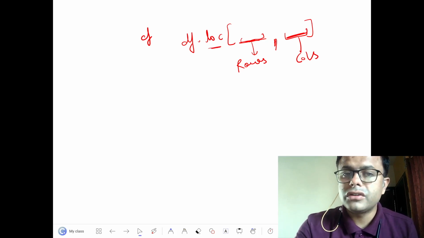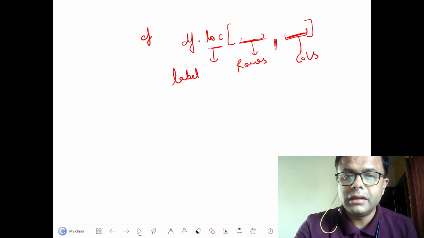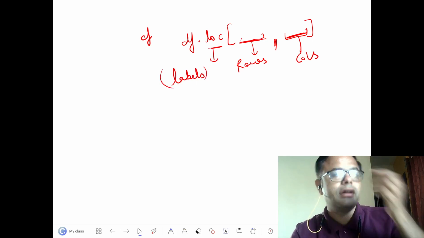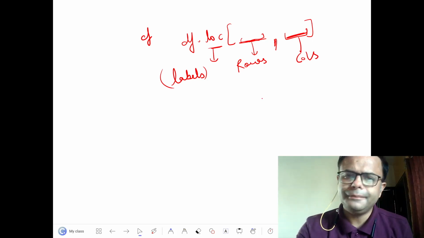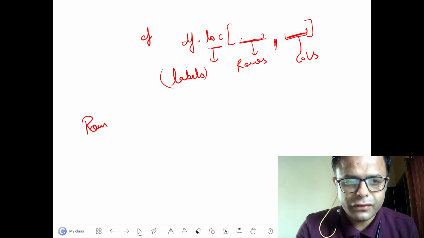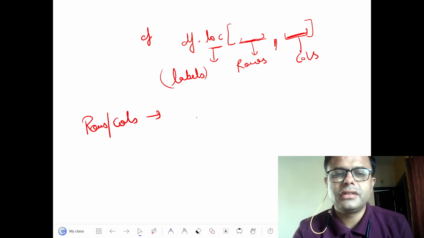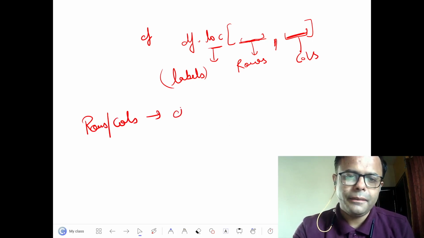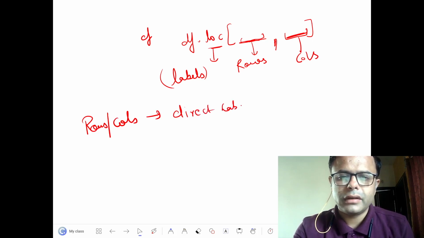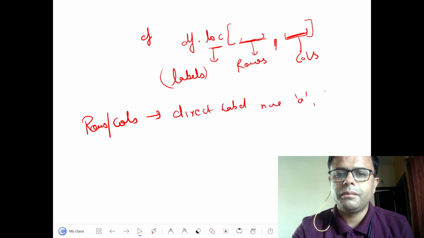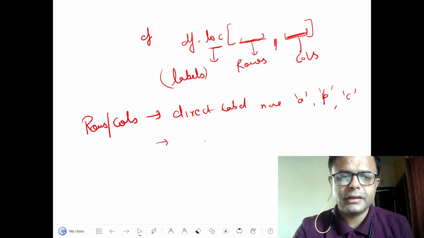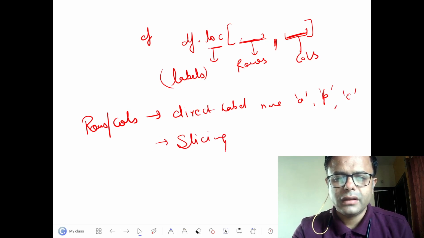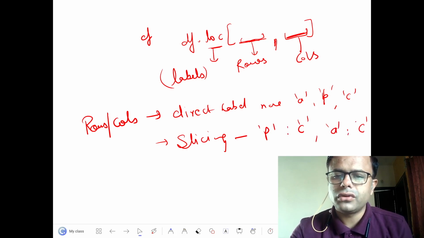Now how are you going to define rows and columns? First of all, it is loc, that means it will work on labels, the row labels and column labels. In the earlier example, row labels were A, B, C, D, E and column labels were P, C and M. So what can be the options? The first option is a direct label name, like A, P, C, M, whatever. The second is slicing, which can be done: P:C, or A:C, for rows and columns, whatever you want to give.